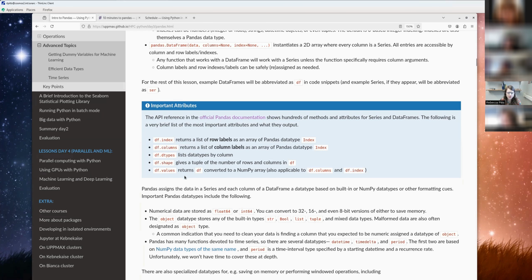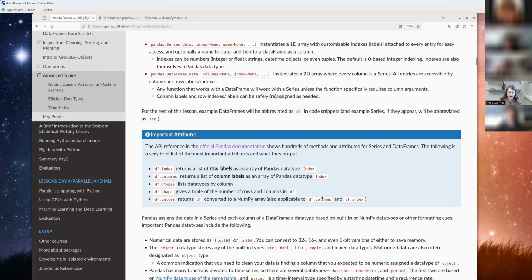And df.values returns the data frame converted to a NumPy array, which typically scraps the column names and indices, but you can set it to include the row indices as a column. This is also applicable to df.columns and df.index. If you call .values off of those, you get a NumPy array for the lists of columns or rows.